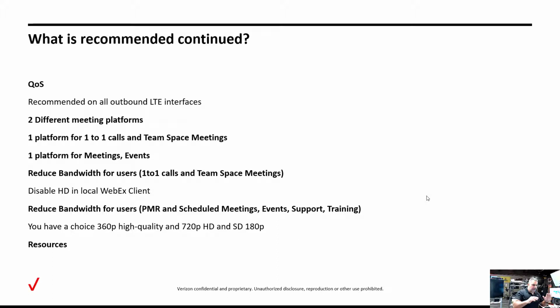In the desktop client is where we control one-to-one calls and team meeting spaces as far as HD or SD. And then in the Webex site, specifically meeting site, that's where we control the standard definition or high definition for the personal meeting rooms, scheduled meeting rooms, events, training center, things like that.